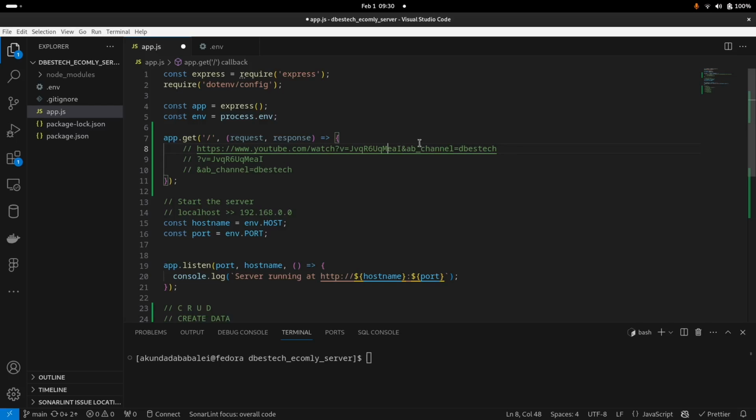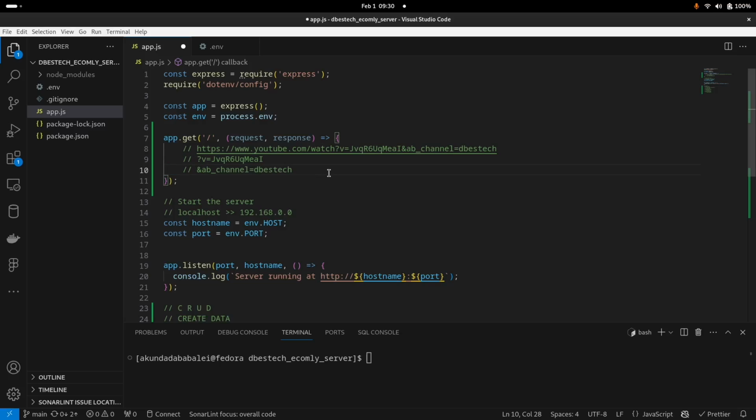And then when you want to add more query params, if you had name, email, password, you would concatenate them using the AND symbol. So it will be, I want the video that is equal to this, and the one that's from the channel the best tech. So you can see how that works. And now we also have things.